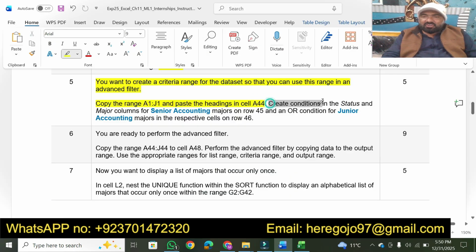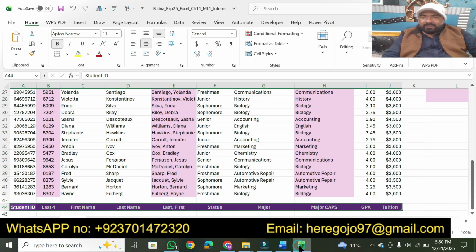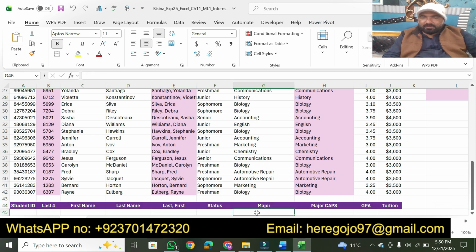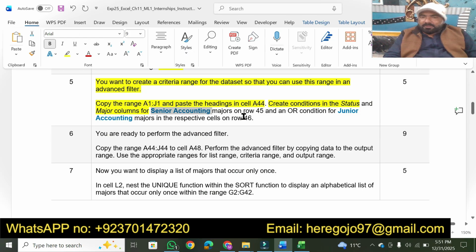Then create conditions in the status and major columns for senior accounting as a major in row 45. We use senior accounting as a major in this row. Then, in row 46, an OR condition for junior accounting.